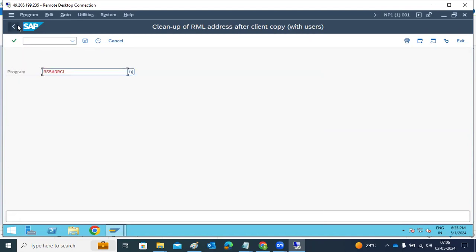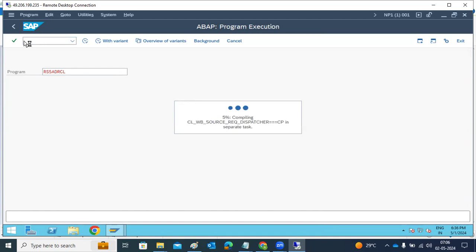Now we are executing one of the programs manually. SA38 or SE38 are what we use to execute programs or reports manually. To avoid this manual execution, we need to create a job. A job will run the program. The program contains a set of code and data, the instructions on how to execute it, what data, what table, everything. Developers will create these programs and reports.